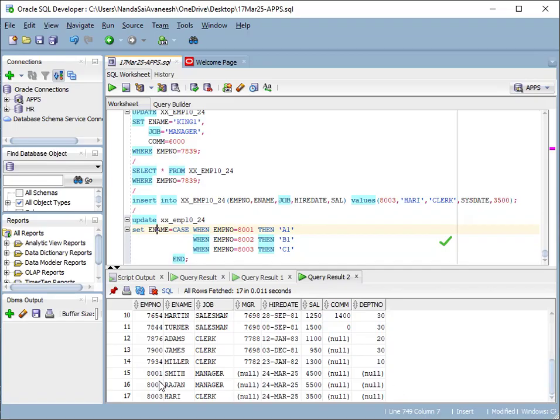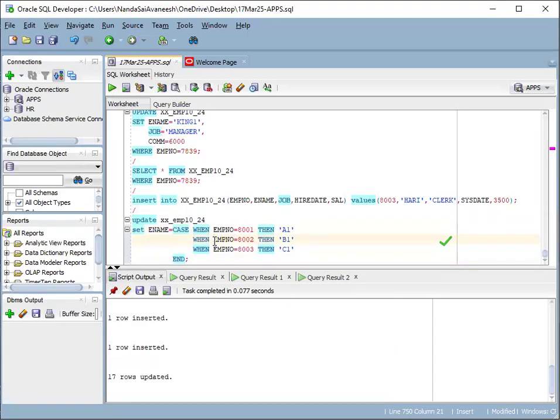See the names that are here: Smith, Rajan and Hari. Now I am going to update with this statement. What happened here? It got updated for 17 records.